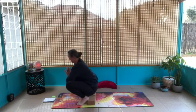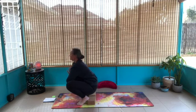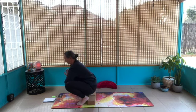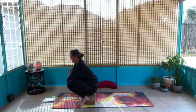So just breathe deeply here. Elbows are pressing knees apart. There's a lengthening through the back. We're not arching, we're lengthening up, gazing forward, close the eyes and allow yourself to just tap into this grounding nature of this posture by feeling your energy take root through your feet. So really breathing into the shape. Allow the shoulders to be soft here.